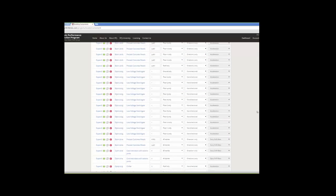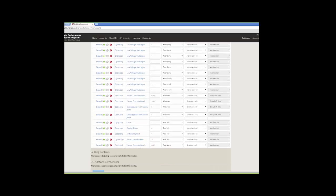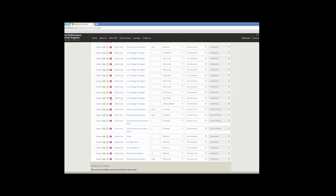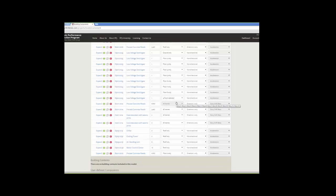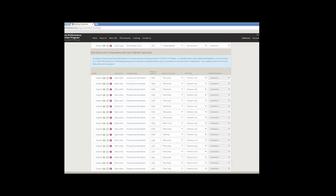So now it goes through and does a bunch of calculations. And now, for example, we have a whole bunch of low voltage switchgears, right? Because the capacities of those vary by location in the building. If we wanted to simplify that, we can say, well, actually, we would design the top 4 stories to have the roof capacity, so you can delete 9 through 11 and just set this one. Let's just do that for fun. Set this capacity at 9, 10, and 11, and then delete 11, 10, and 9, right? So you can simplify it if you'd like in terms of steps of how you would actually do the design and not do it per story. It also does chiller, cooling tower, and so on. It does all the calculations for those things based on Chapter 13. Again, if you want to add fragility yourself, you can do those things manually as well.